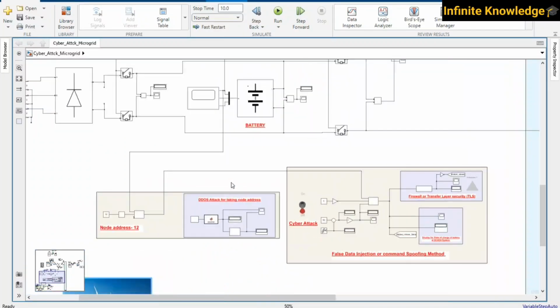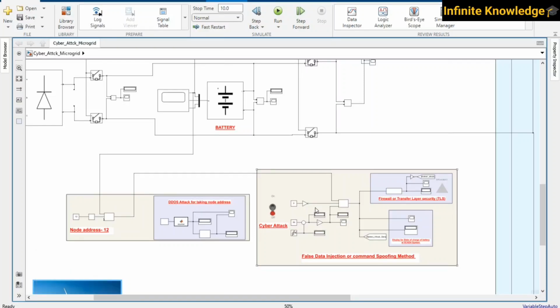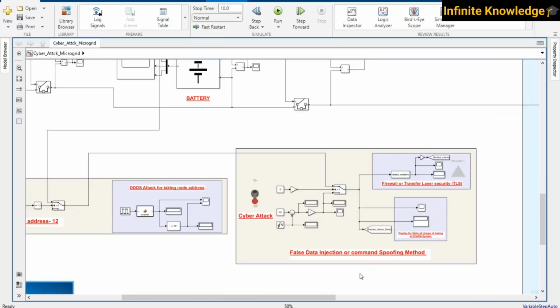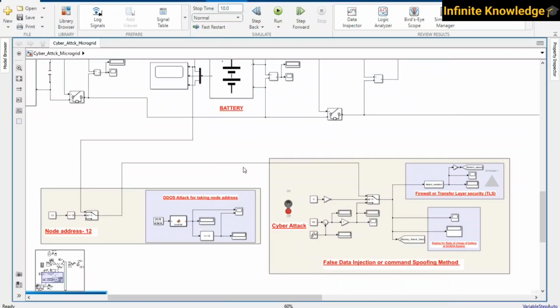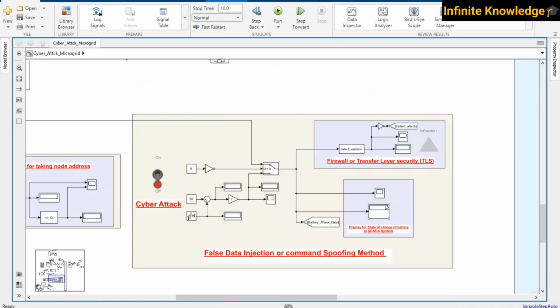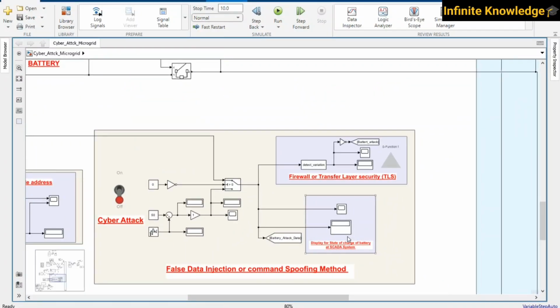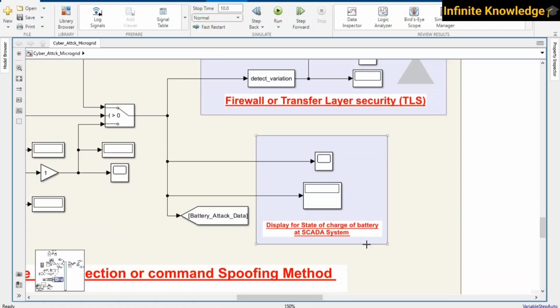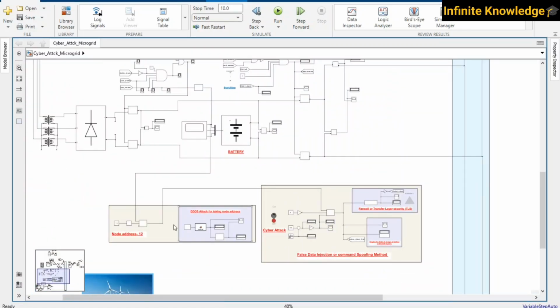Then this is the battery attack, where we are going to measure different parameters like the battery management system over the IoT device. But if a man in the middle attack or false data injection is possible there, if a man in the middle attack is performed this way, the attacker knows the IP address of your system, detects it, and then injects false data into your system, and you will monitor the wrong data over your SCADA system. So this is also possible, and we will check this inside the simulation.